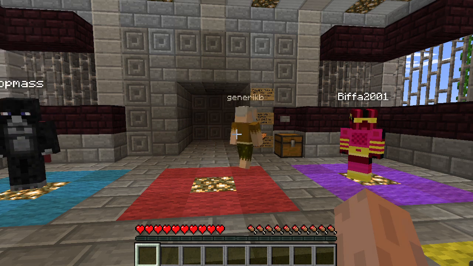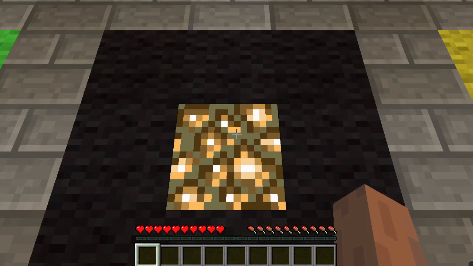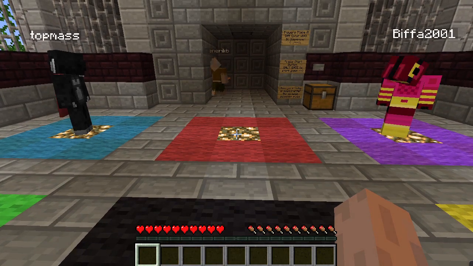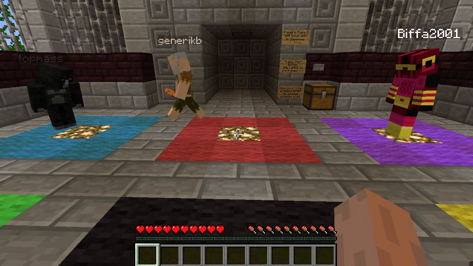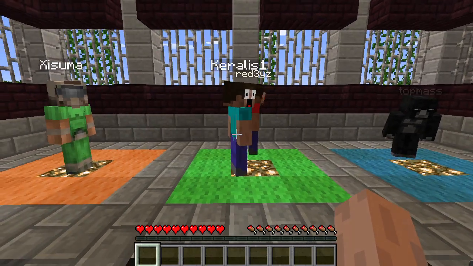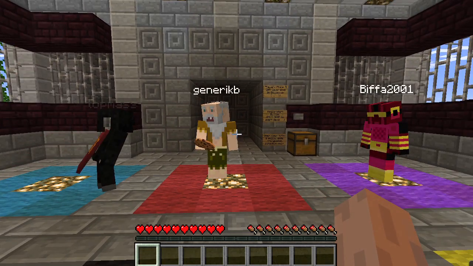I'm going to push this start button once. You notice that you're standing on a colored wool square. This little dispenser over here will spit out a colored wool, and when your color pops up, this 3x3 door will open and you'll go into the weapon selection room.